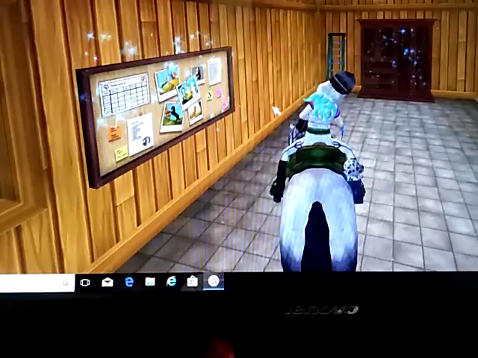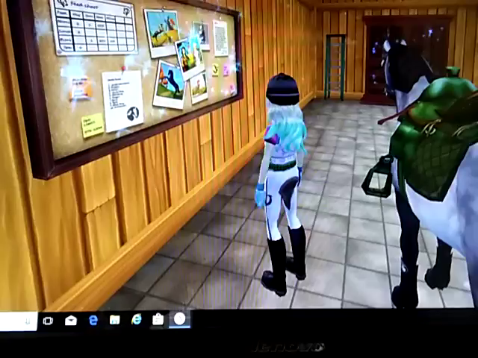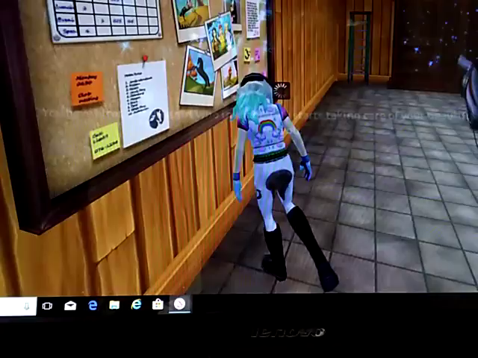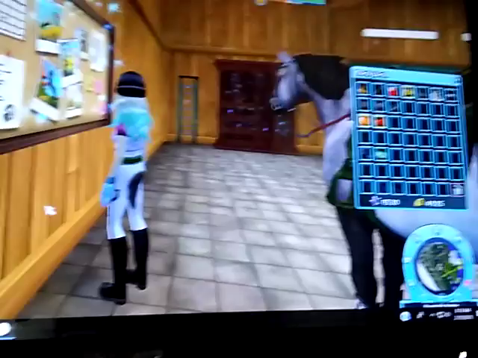Let's see. Is it X? Yeah, okay. I was making sure that was the new way that you can get off of your horse. Okay, gotta get closer. Stable care help. It's like I'm clicking through the screen right now because I'm looking into the screen. Okay. Hurry up so that I can see how much star coins I have. Yay, I have enough.